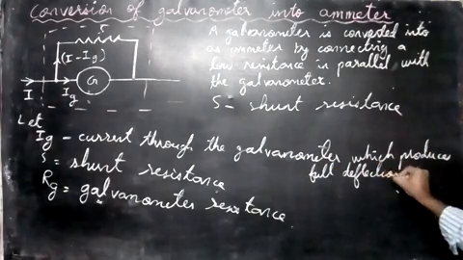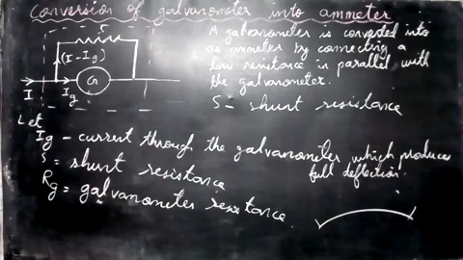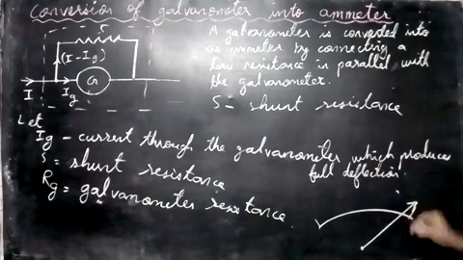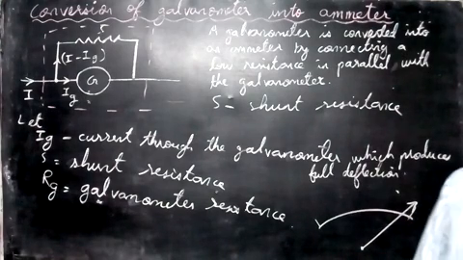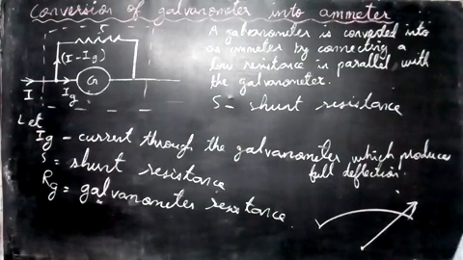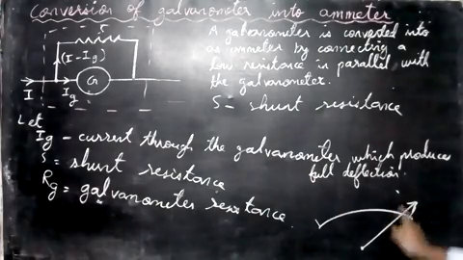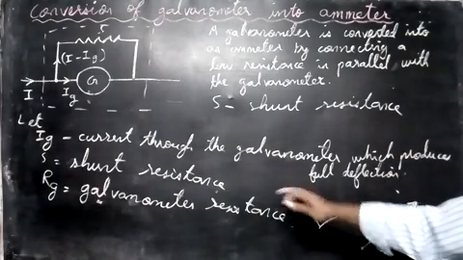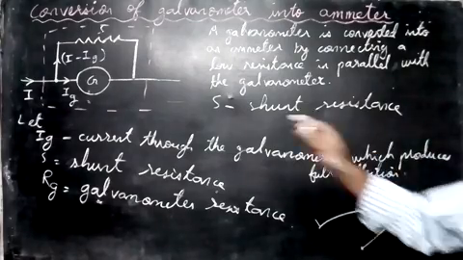So what does this mean? We have a galvanometer like this, the dial is marked like this, and there is a pointer here. When you send this current Ig, the needle will turn fully in this direction, so you get a full deflection. You already learned about the ammeter and voltmeter in your 10th standard. That current is called Ig. Now let me erase these things, and we'll go to the derivation part, how to get the shunt resistance and how to find the current Ig.